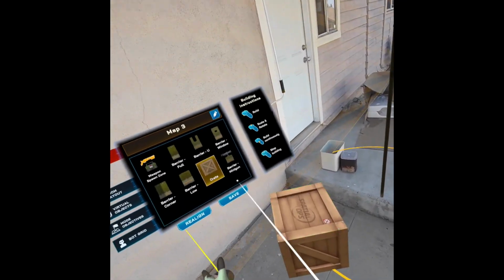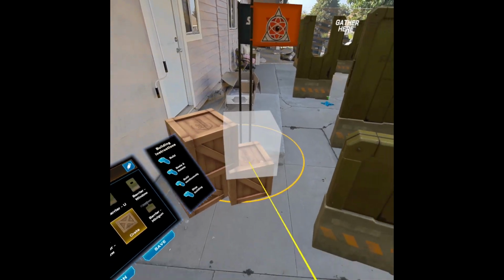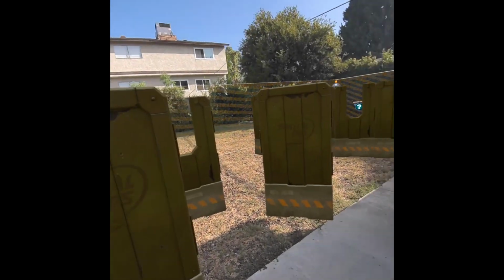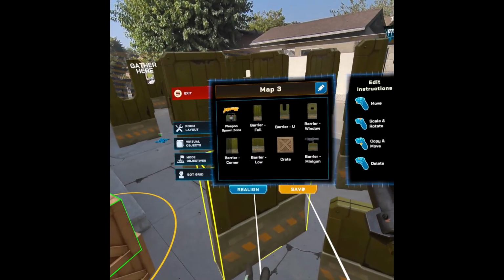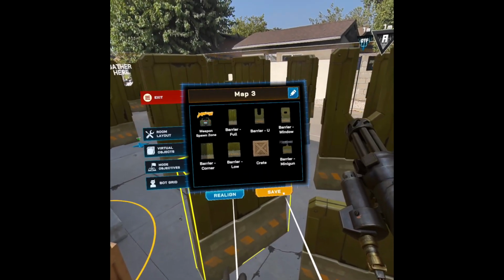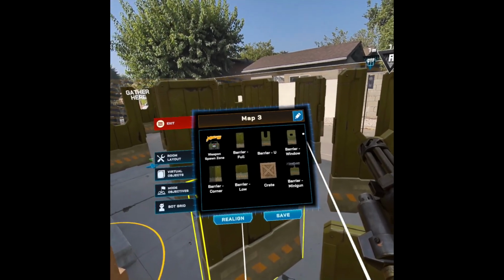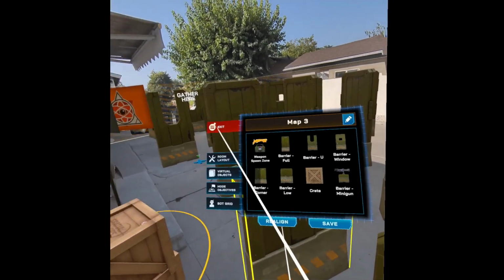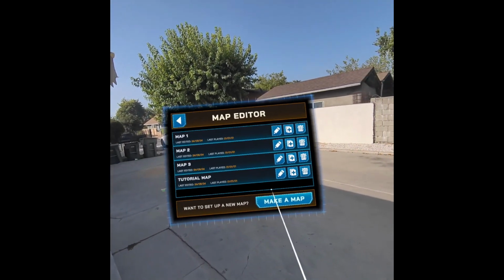And then lastly, I placed some crates. I feel like this crate right here should be destructible, but right now it's not, so it's just like another barrier. I take a look, make sure everything is all set. Now I'm gonna save the map by pressing save, and you can also edit the name of the map. I was too lazy, so I just kept it Map 3.